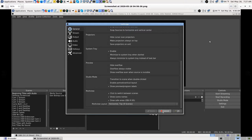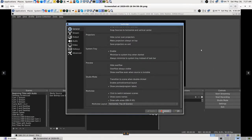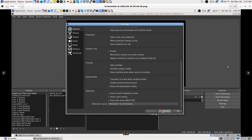If I plugged in two, especially since I got this new one, if I plugged in the endoscope and this camera, then I was getting just one of the cameras on every setting, no matter how I tried to change it. Finally figured out, now this is going to be backwards, but I guess I'll leave it like that.